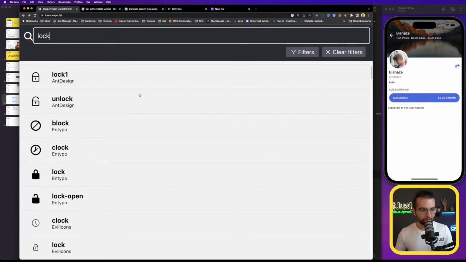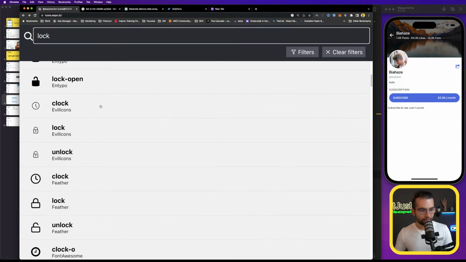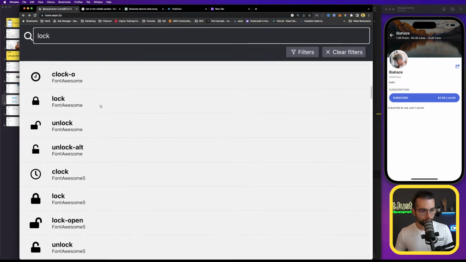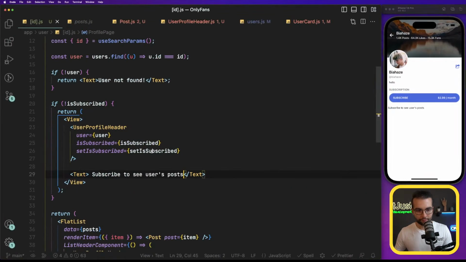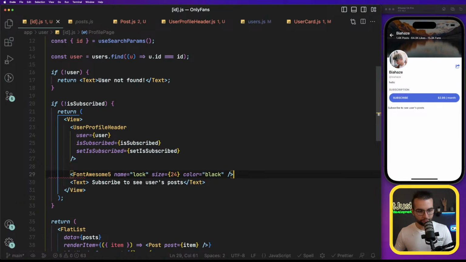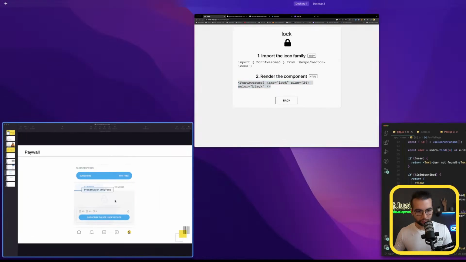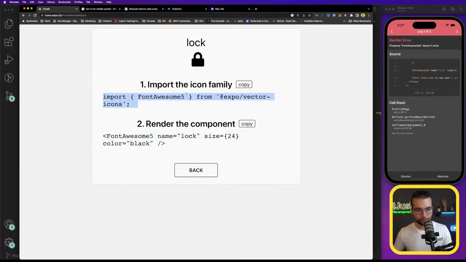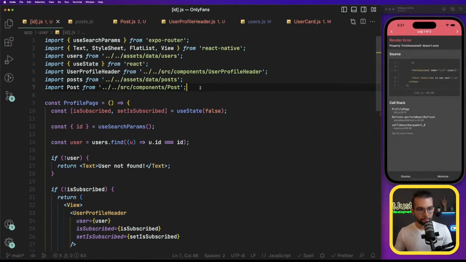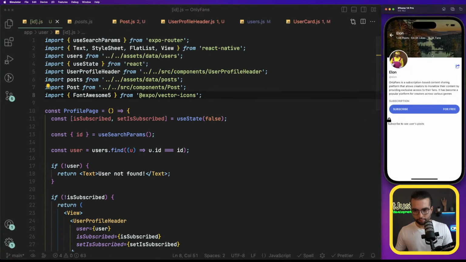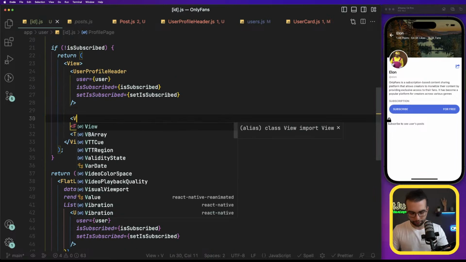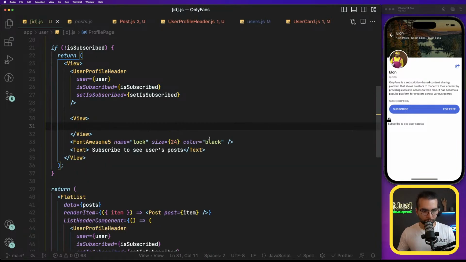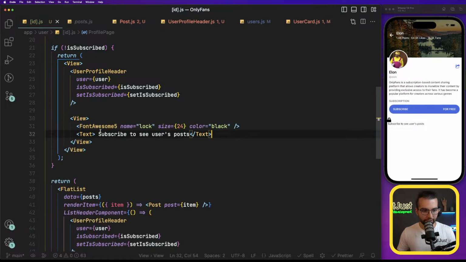We can also go ahead and add some icon, like a lock icon. Which one? I don't know, this one. Let's import Font Awesome. And let's put them inside a view that we will style for this icon and text.